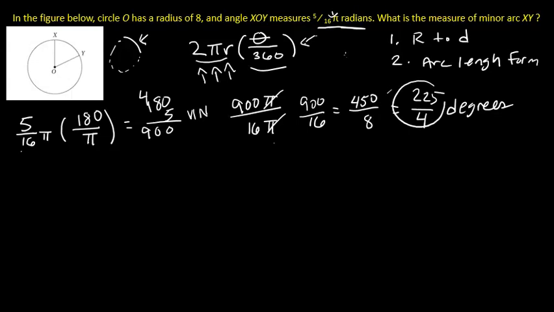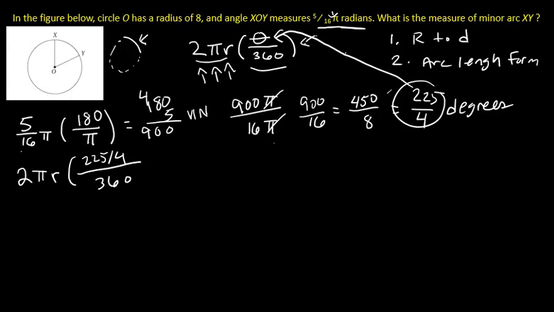So I literally take this and put it in here in the numerator, the top part of the fraction. So it's going to look like this: r, then I have 225 over 4, all over 360, right? That's the setup. And then, of course, we're going to put an 8 where that little r is. But you know what? I have a fraction inside a fraction.